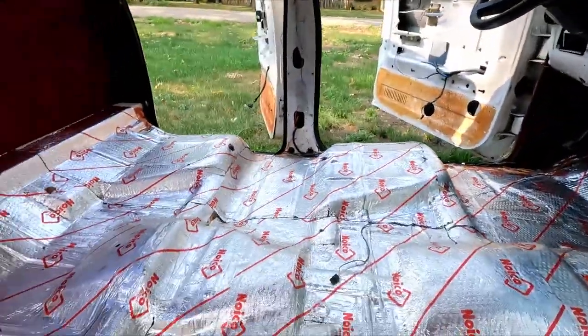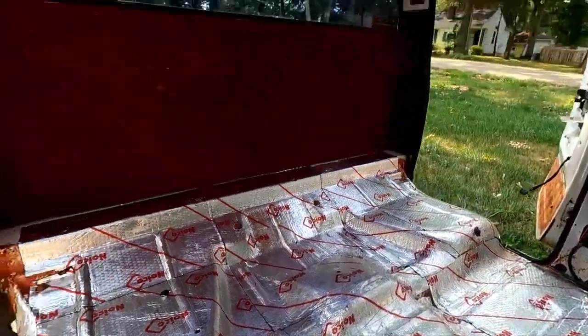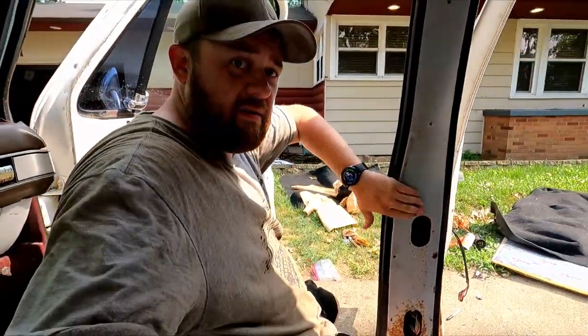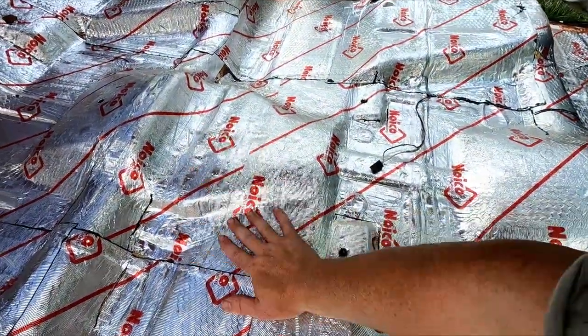For now, I'm going to end it off with some success — it's looking good. You can hear how solid it is. The roof I just banged on is pretty much how the floor sounded before — you would hit it and it had this tingy vibration sound. But now the floor is a solid thud, and it wasn't like that before. I should have done a comparison video earlier, but it definitely dampened everything, which is exactly what we wanted to do.